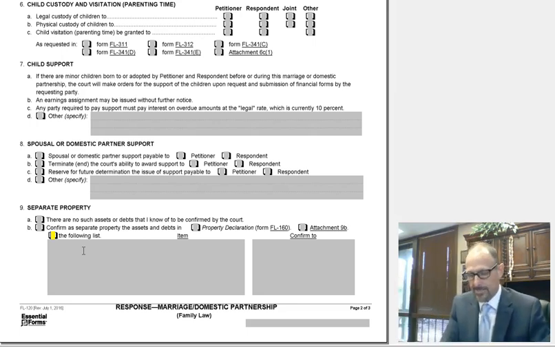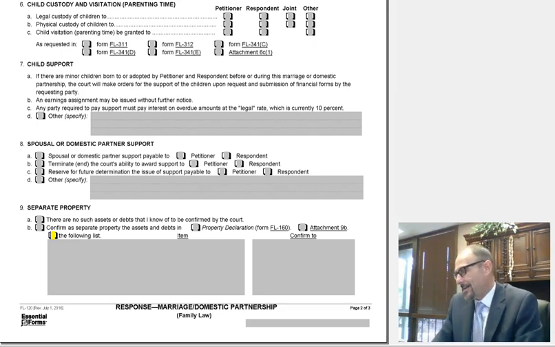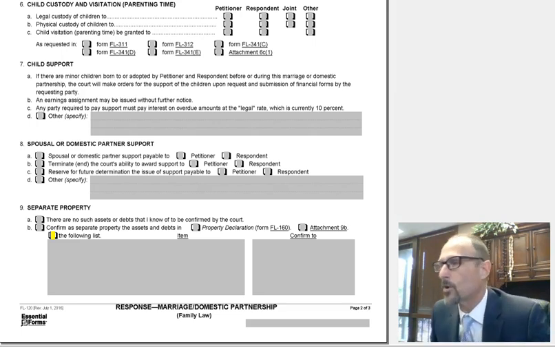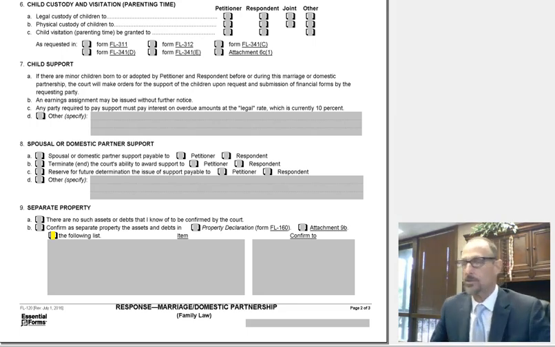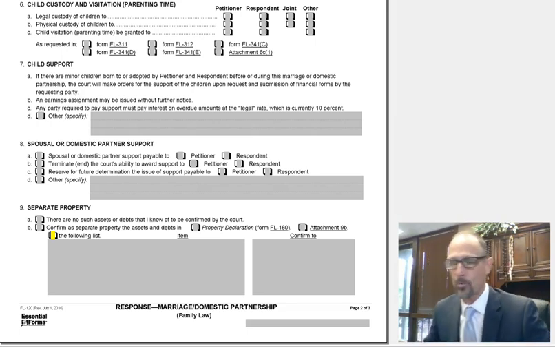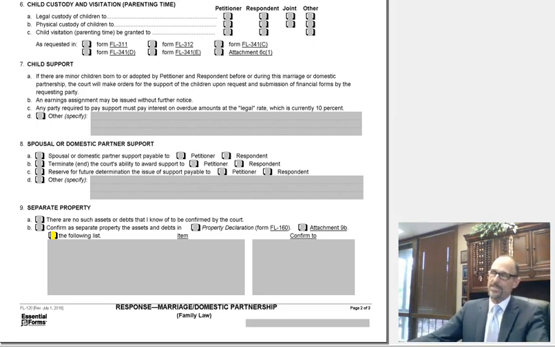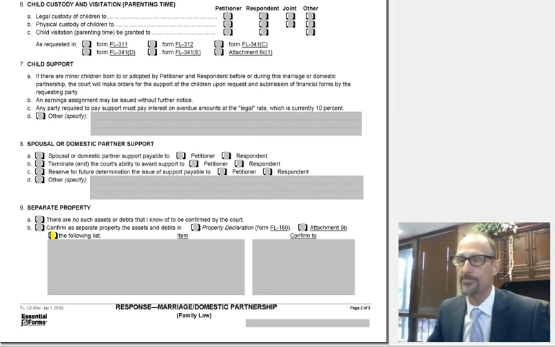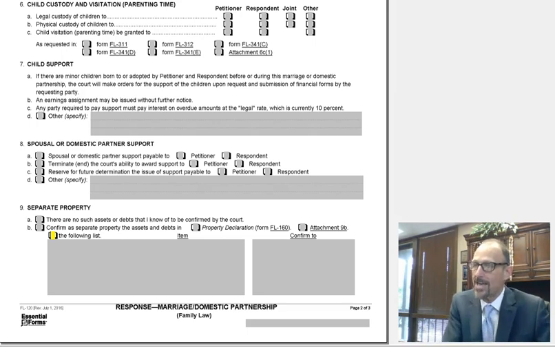But let's take the 401k because that can get a little tricky. Let's say you were working at this job for 6 months, or let's say 5 years before you got married, and let's say your 401k was worth $22,000 on the date of marriage. Then let's say you're married for 12 more years and you put another $120,000 more into that 401k. So at the end of your marriage, it's worth $140,000. You need to understand that first $20,000 that you earned before marriage, that's still your money. That's still your separate property, and you would want to list that here. So keep that in mind.